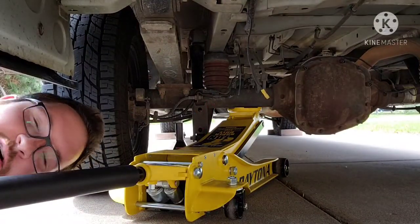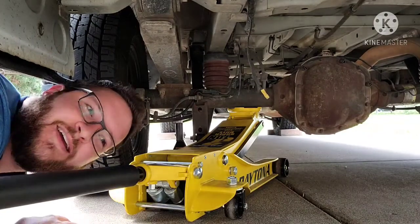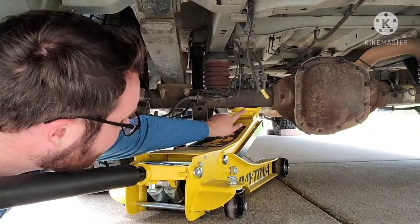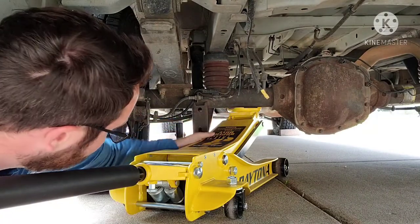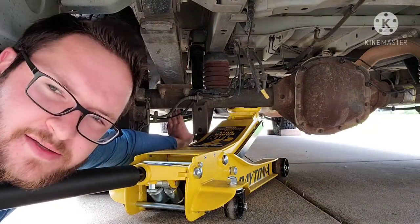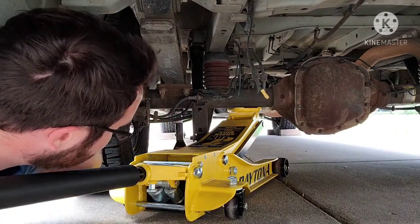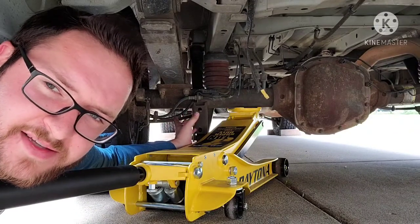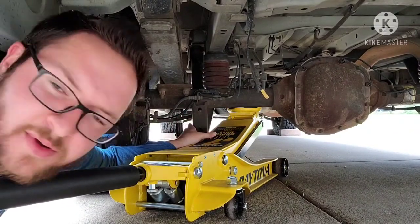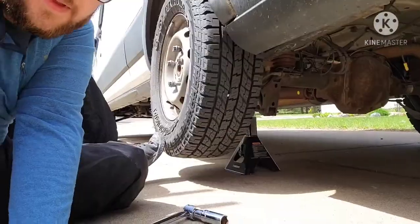All right, and to jack it up, the jack spot is here on your main axle. You're really along the tube. You're able to put your jack and push this up. And then I'm gonna put the jack stand right underneath the leaf spring here on the main tube as well. The axle housing, just make sure to move your ABS sensor and brake line out of the way before you push that up. You don't want to get them pinched between your jack stand and the axle housing.